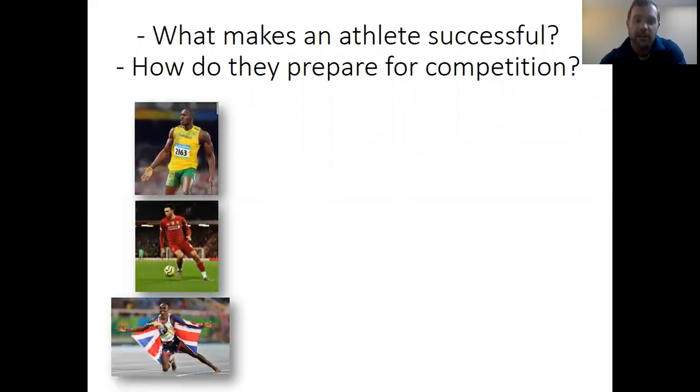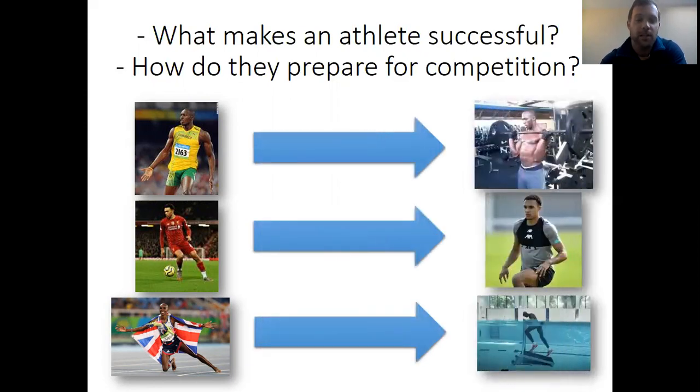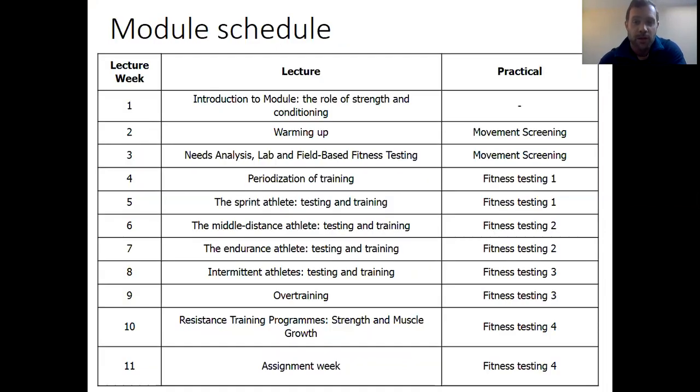We take different athletes, such as sprinters, for example, team sports players or endurance athletes, and we ask students the question, what is it that sets them apart from others? What makes them elite whilst others can't reach that level? So we think about what characterizes them, and then importantly, we think about what they have to do on a day-to-day basis to train and adapt to an optimal level. There are various ways in which that can occur, and various things therefore that we can talk about on the module.